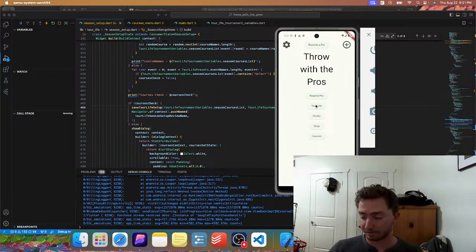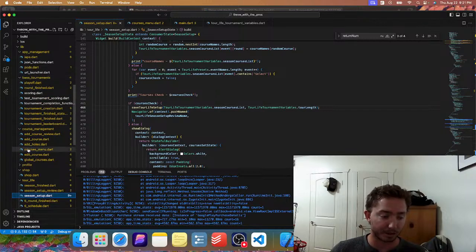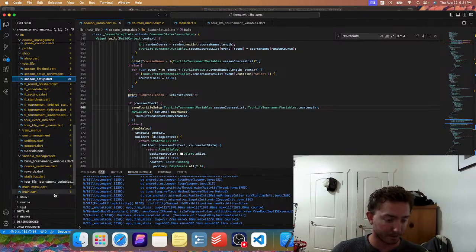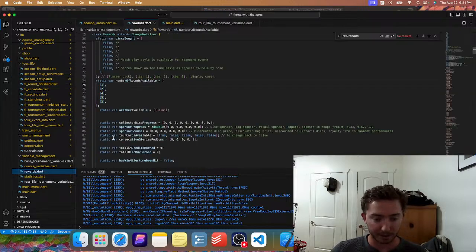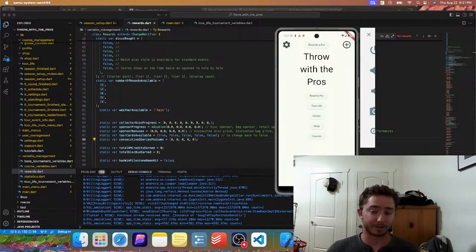And so Tour Life, another thing I'll tweak before it gets released, this Tour Life button is also only showing up because I went ahead and hard-coded in a tour card for MA4. So if I come down here, we've got tour cards available. You'll see I've got a true right here. That's for MA4. When you initially start the app, you don't have a tour card.